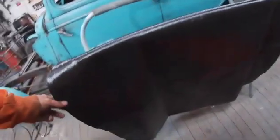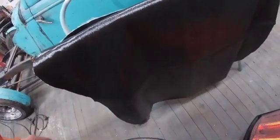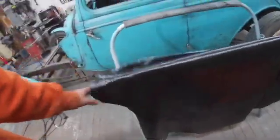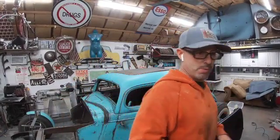It's a pretty substantial wrinkle, and I'm afraid if I put it on the car, which I suppose I could take it off and redo it in the future if it doesn't lay out, but I suppose I could roll the car out in the sun too if I put it on there. I guess it'll probably shrink. I didn't think of that. It'll probably shrink too once the sun gets to it. I don't know. I'll leave it up in front of the heater for now. I'll get the foam maybe adhered to the metal for tonight, and then maybe I'll do that tomorrow.